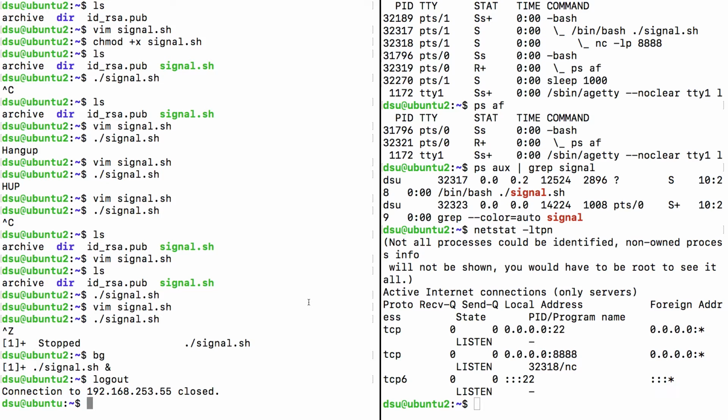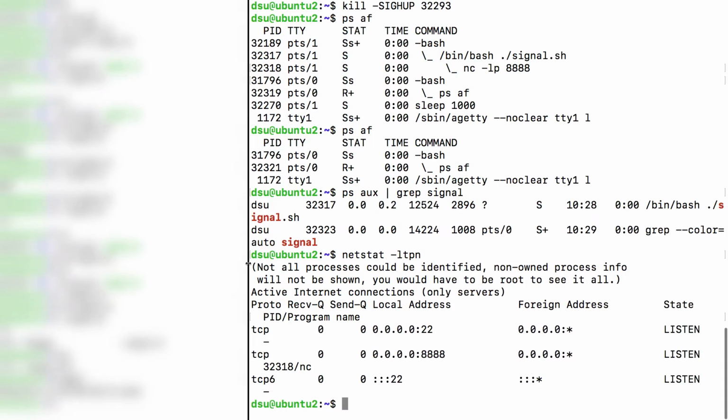So again, when we close our terminal, that SIGHUP will be sent to all child processes, and they will be killed by default if they didn't define any signal handler. So even though that signal handler hasn't actually been processed in that signal.sh, it basically is waiting to process it. It didn't take the default action to kill, and is actually still running. So let's expand this a little bit.